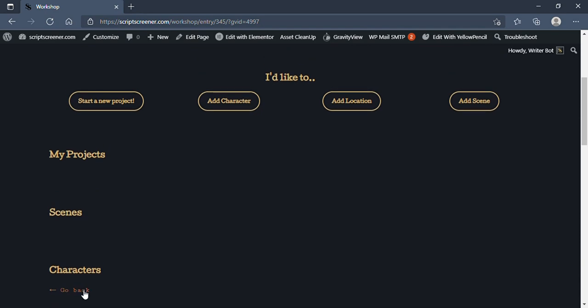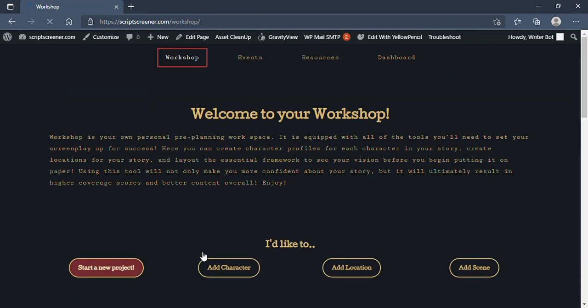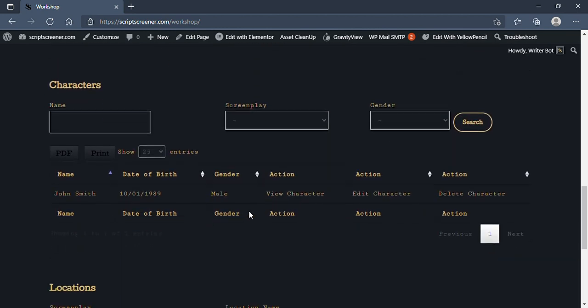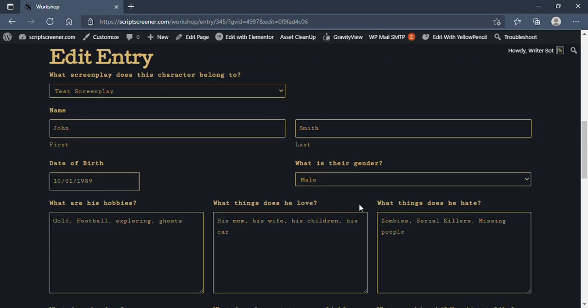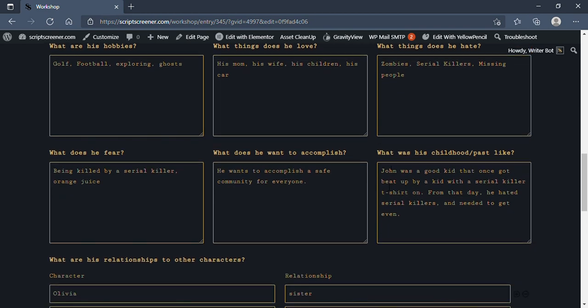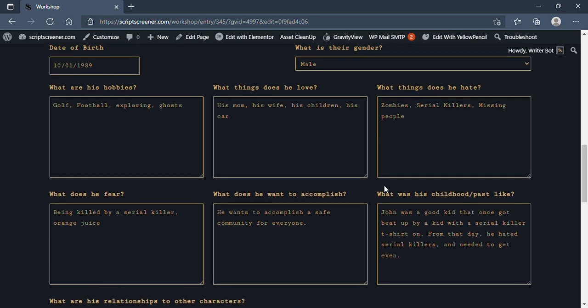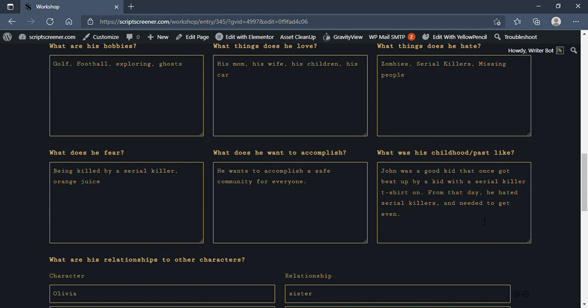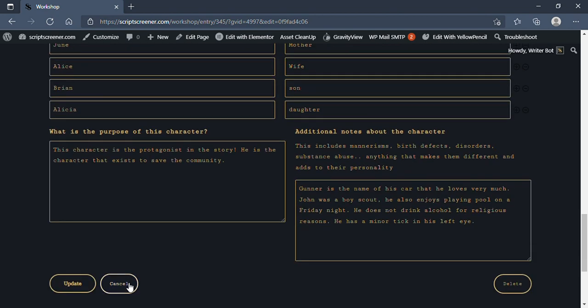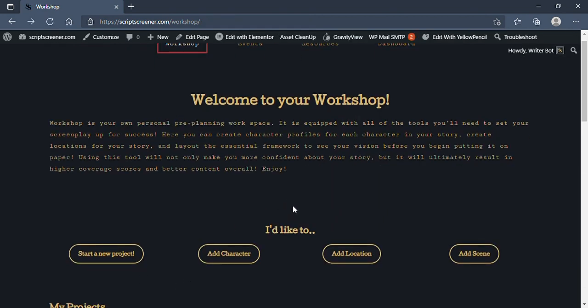So that way you can call back on it later on, and then also you can edit the character just the same as you can with the screenplay, and that will allow you to change any of these details. So if, say for one reason or another, for the story to work, his childhood has to be different, you can go through and change that and adjust it, and you would just update it there.